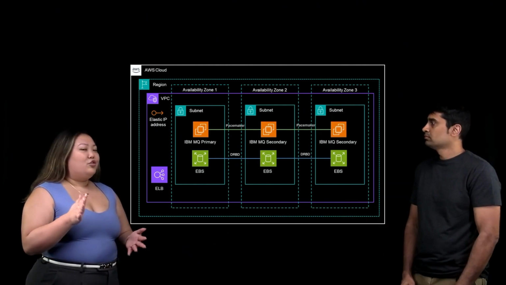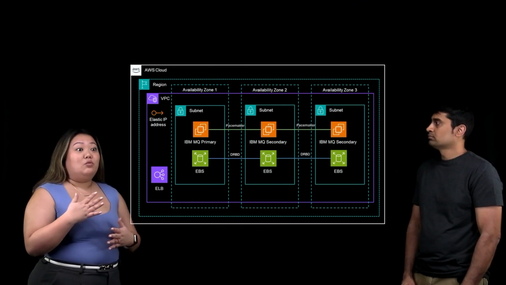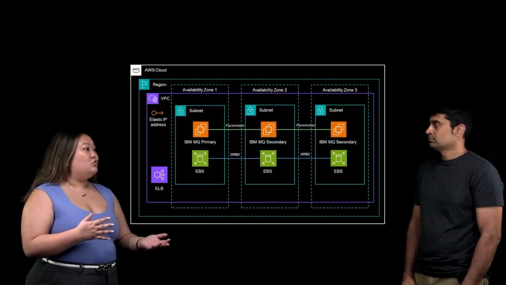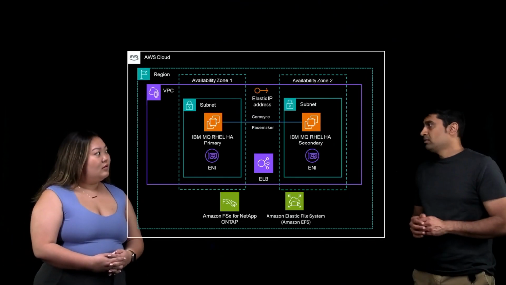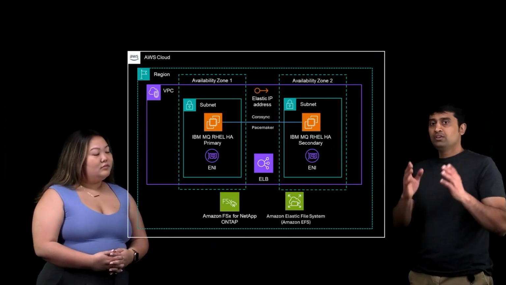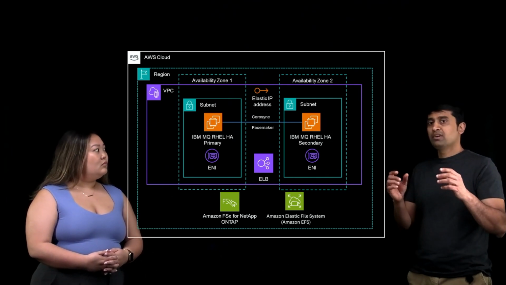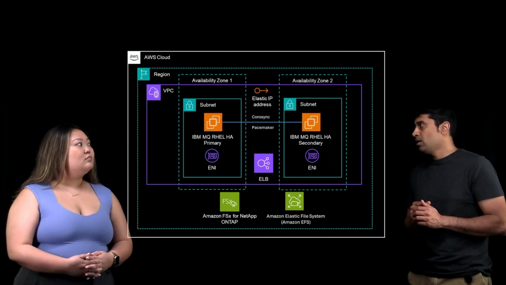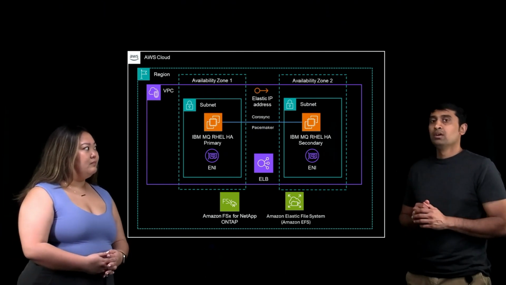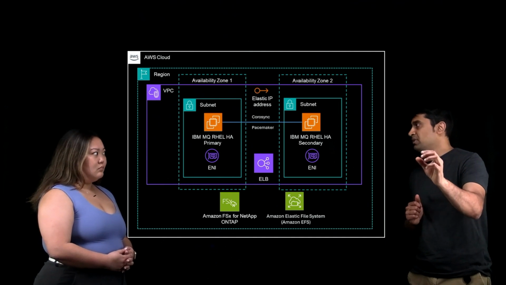So now that you've gone through how it can be done with three AZs, is there a way for it to be done with two AZs, you know, to maybe help reduce some costs? Yeah, absolutely. This is another pattern I've seen customers use. It uses Red Hat Enterprise Linux. And Red Hat Enterprise Linux comes with an add-on, which is called HA add-on for high availability. This is, again, fully involved. Customer has to set this up themselves.